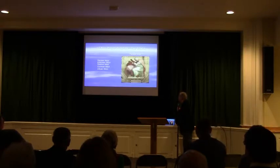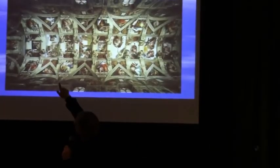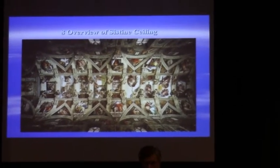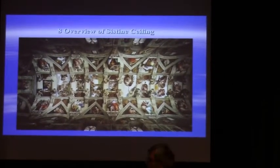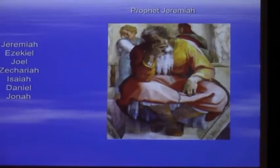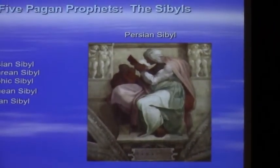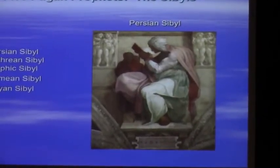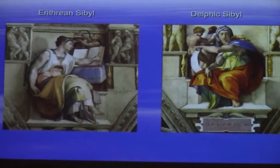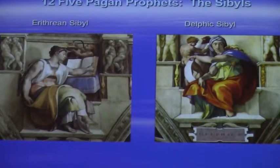Michelangelo has painted five Sibyls. Here's the Persian Sibyl, and this is the Erythraean Sibyl. The Delphic Sibyl is up there in the left-hand corner. The Cumaean Sibyl — she's right in the middle — is this big muscular figure, like she could squat you over the back of her hand. And over here we have the lovely Libyan Sibyl as well, one of the most beautiful images of a woman that Michelangelo has ever done. You can see behind the Persian Sibyl her book — her Sibylline Oracle — and behind her is that image of inspiration as well, the idea that God has inspired these Sibyls with knowledge. Over on the left is the Erythraean Sibyl, associated with the coast of Ionia — modern-day Turkey on the Aegean — and then over here the Delphic Sibyl on the right-hand side.